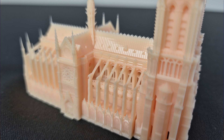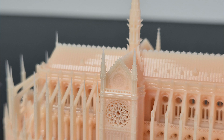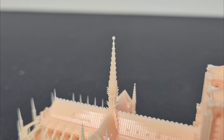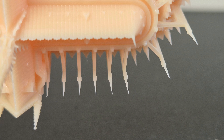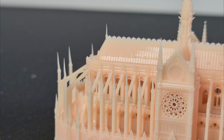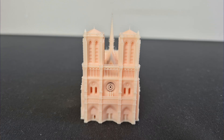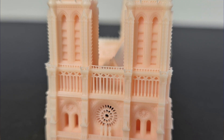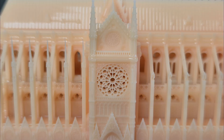The detail, the pattern, and the sharpness constantly pushed me to make more challenging prints, so I printed this Notre Dame Cathedral model. Some spots remain shiny because I rushed the cleaning process — if you don't clean a model properly, shiny areas can remain. The tiny, pointed details are the fine patterned parts of the cathedral's gothic structure. This is quite a challenging print for a resin printer. The ability to reproduce such fine detail without tearing is a clear testament to the high-resolution screen and the precision of the Z-axis. There are vertical lines on the back of the cathedral — like a balcony railing — just millimeters thin, and they turned out fantastic. The finely detailed, patterned windows on the left and right sides are perfect.